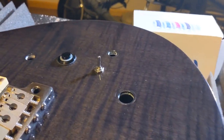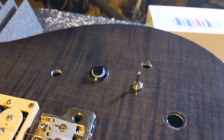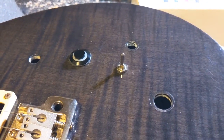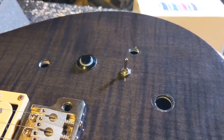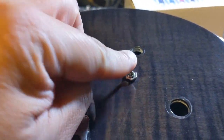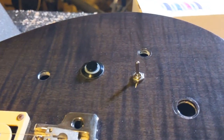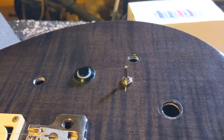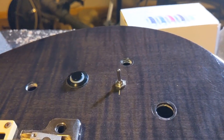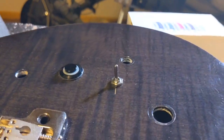So I went ahead and decided to also install the kill switch. It's an Iron Age kill switch that I got a while back, meaning to install it on this. And now that I'm doing the switch, I decided why not do the kill switch at the same time. You'll notice this little toggle switch that I installed. That's actually to turn the LED on this on and off. It's just a gimmicky sort of thing, but I like it. It's cool. And I like guitars that have lots of little levers and switches and buttons. I just kind of dig that look. So yeah, that's the kill switch.